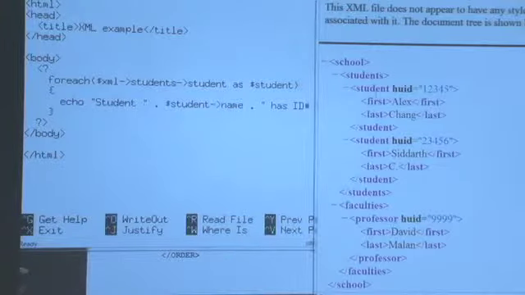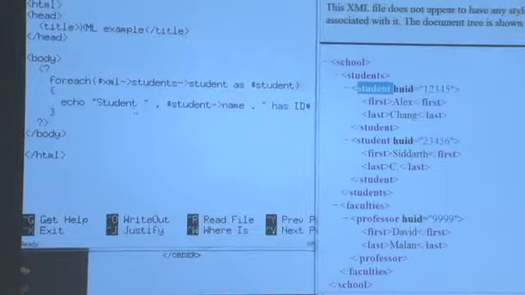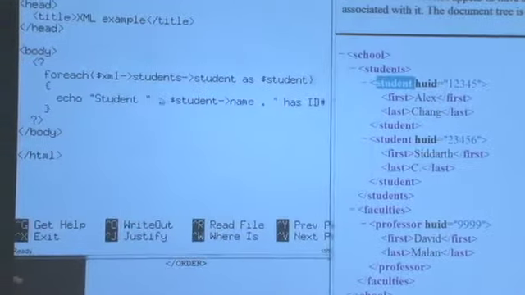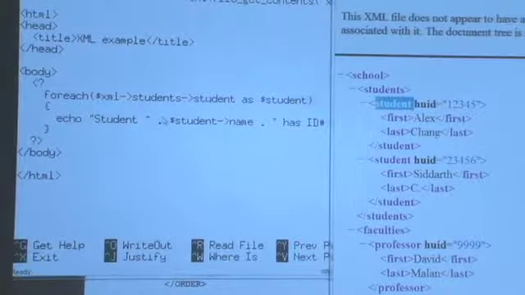And then I'm storing these students as $student. That's what this first line does. Okay. And then the next line says echo, so print out. In quotes are the actual text that you want to print out. So it said print student dot $student arrow name.